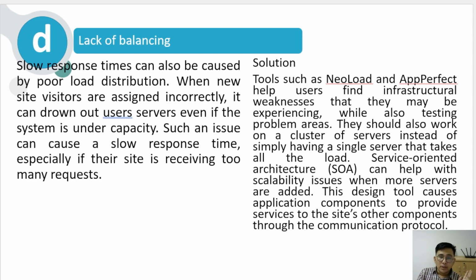So this kind of issue could be solved by implementing what we call SOA, service-oriented architecture, where it can help with scalability issues and when more servers are added. This design tool calls application components to provide services to the site's other components through a communication protocol. So it should be a good solution if we are able to implement this service-oriented architecture, or what we call in short SOA.